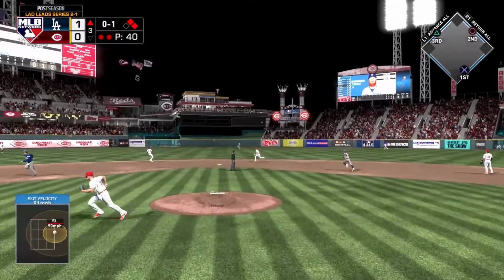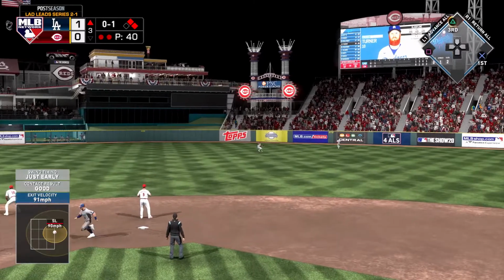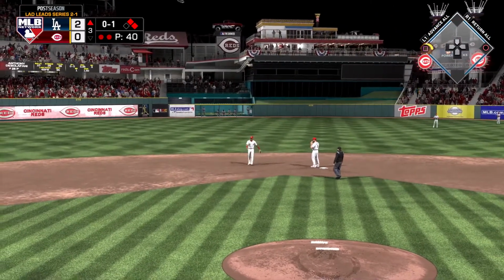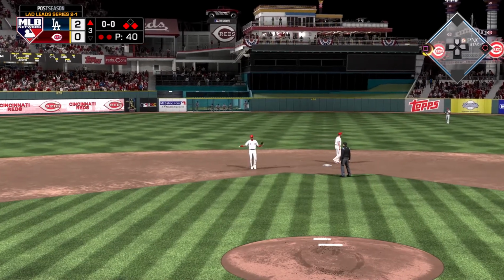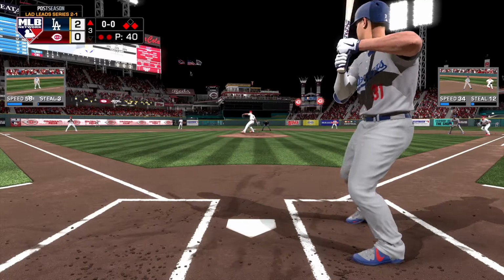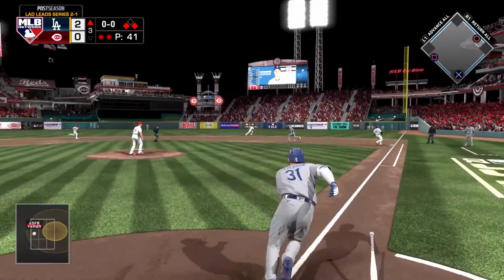Line drive to center field. That's in there. Base hit. And the run will score from second to make this a 2-0 ball game. So next to bat will be the left-handed hitting Jock Peterson.